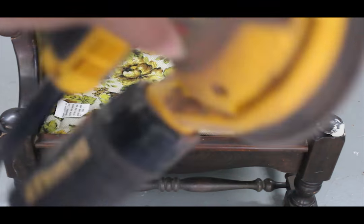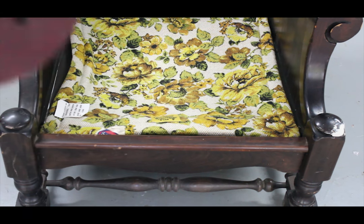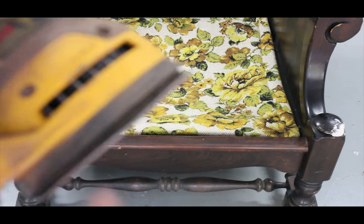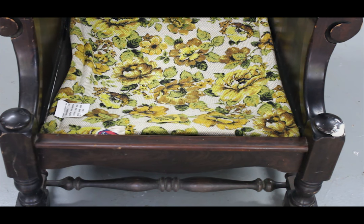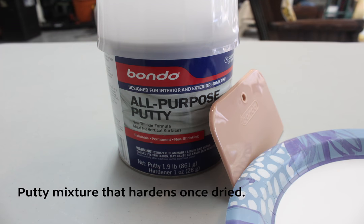Okay, so I loaded up the palm sander with 80 grit, and then I'll slowly ease down to a lighter mode, but I'm trying to remove the Bondo, at least shape it up so that it matches the other side over here.